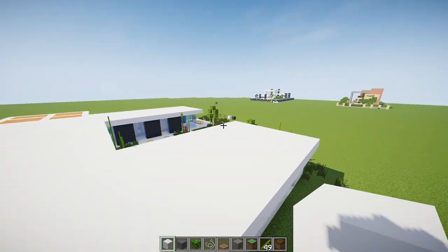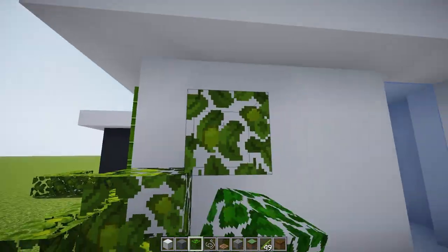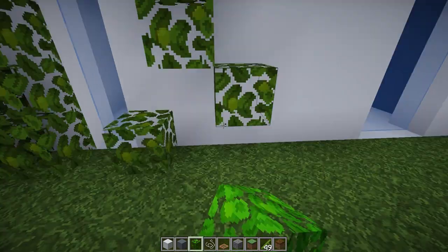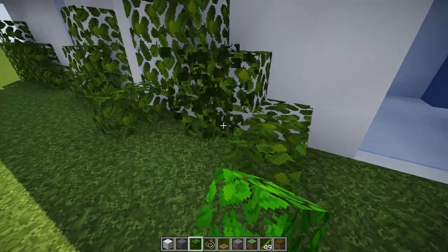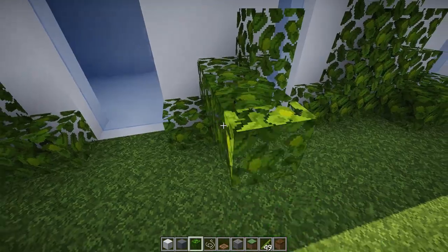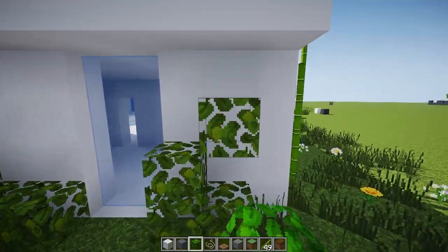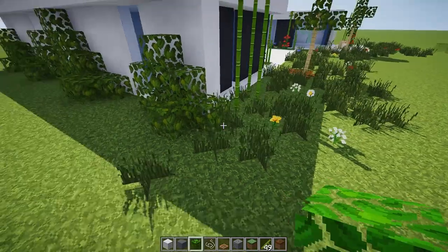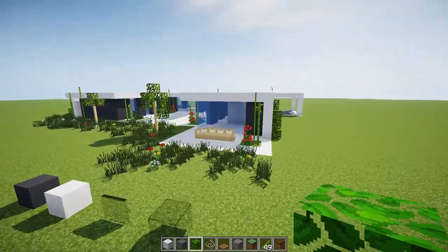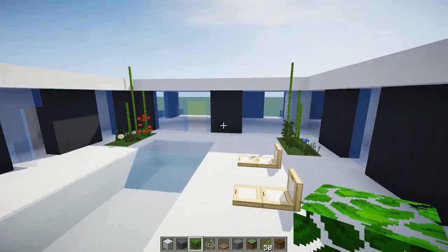Okay. All right. I'm going to call the landscaping for now. I'm going to call it done. Or do we want to put a little bit of leaves over here? All right. We'll put some leaves over here. Like that. That's pretty good. And maybe just a few more right here. There we go. Okay. All right. I think I'm going to call the landscaping on this one done. I'm not 100% happy with it, to be honest with you, but I think it's effective.